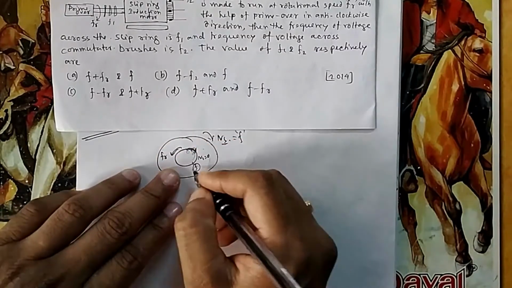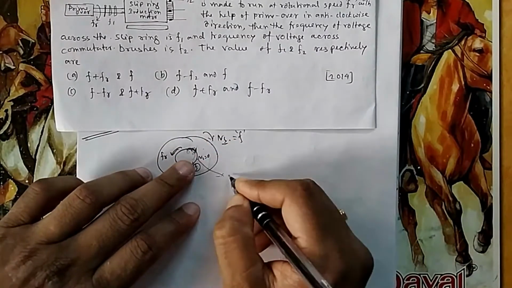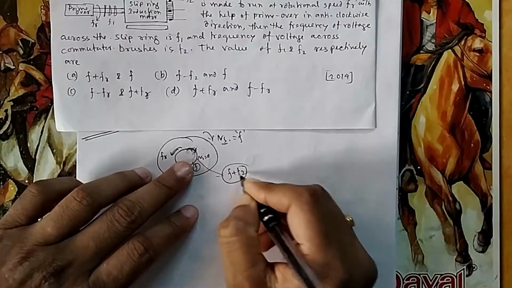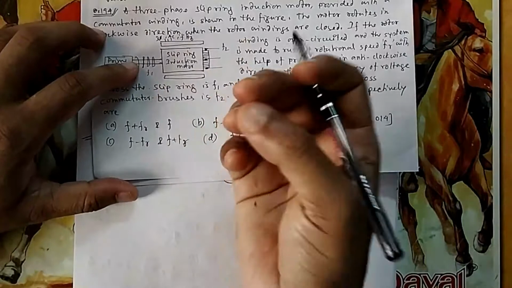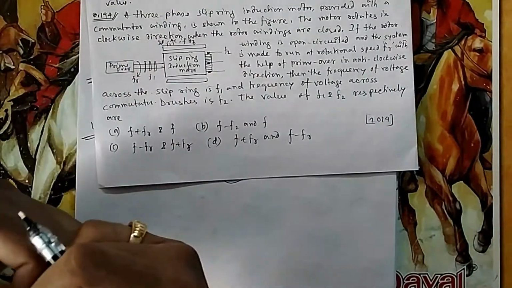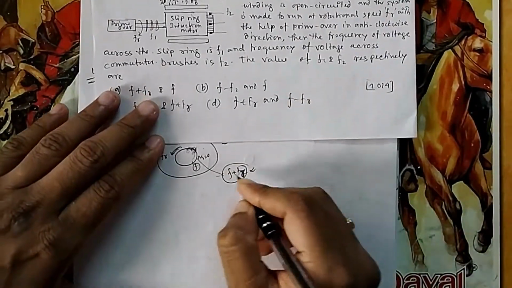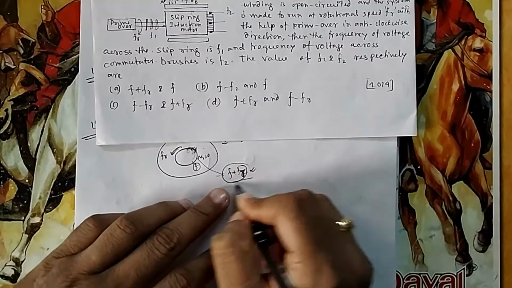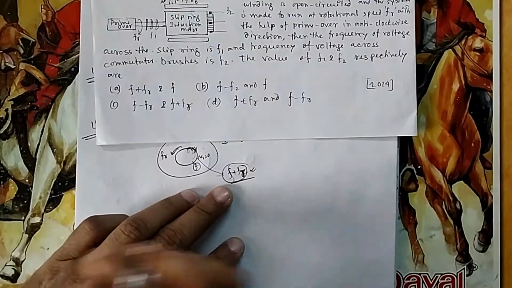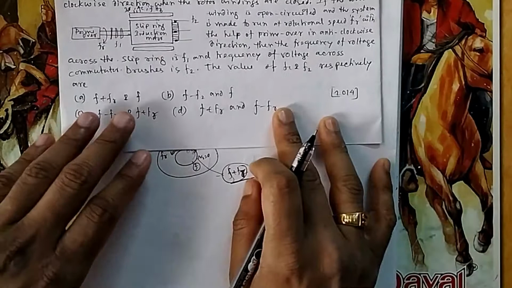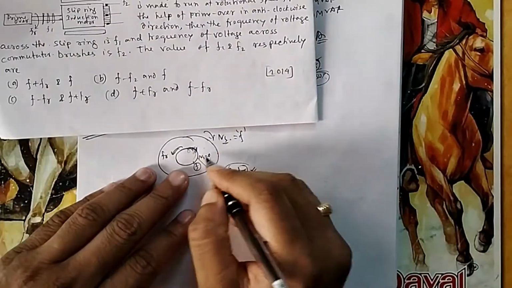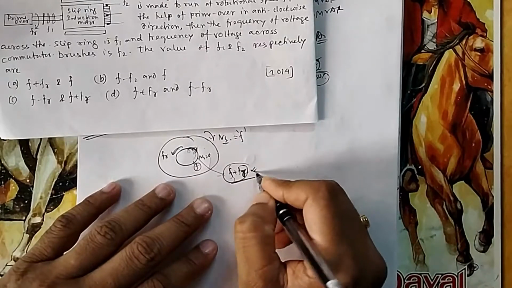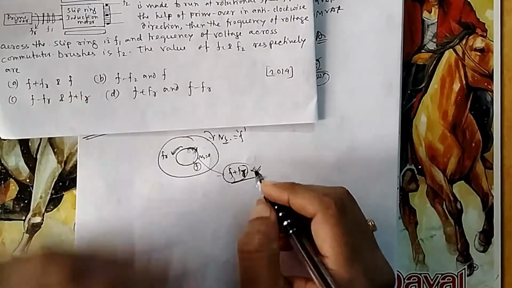Now if you are cutting it this way, the EMF induced in each phase is F plus Fr. And when the slip ring is connected, that phase EMF is every time coming out in the picture. So you will get the actual frequency per phase. In each winding the frequency is F plus Fr. But what happens in case of a commutator arrangement? In case of a commutator arrangement, what you are doing is that of a slip ring. So you can see it is either option A or D.